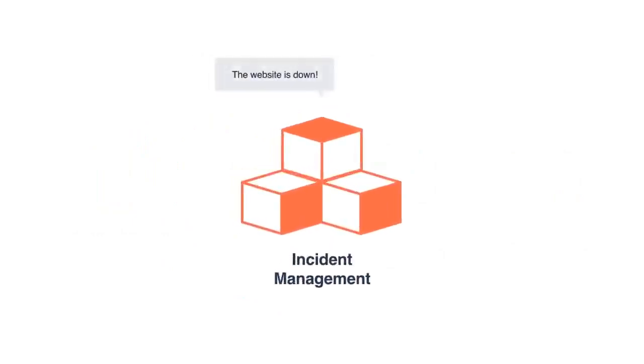The second process is incident management. When there's an unplanned interruption to an IT service or reduction in the service quality, such as a website going down, incident management is one of the most critical IT support processes that an IT organization needs to get right. Service outages can be costly to a business, and IT needs an efficient way of responding and resolving these issues. Incident management helps to respond effectively, define clear accountability, collaborate and resolve issues faster, and improve continuously.